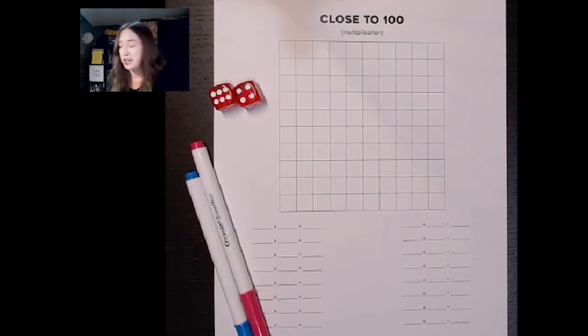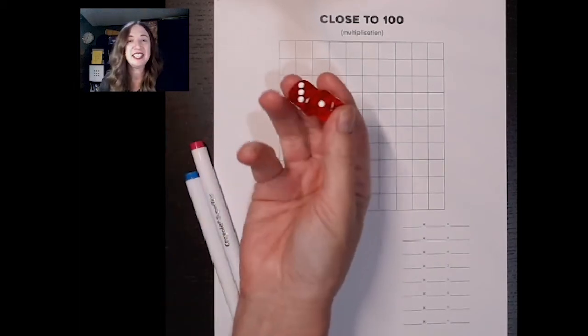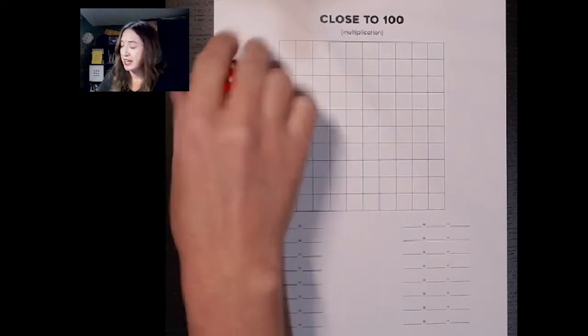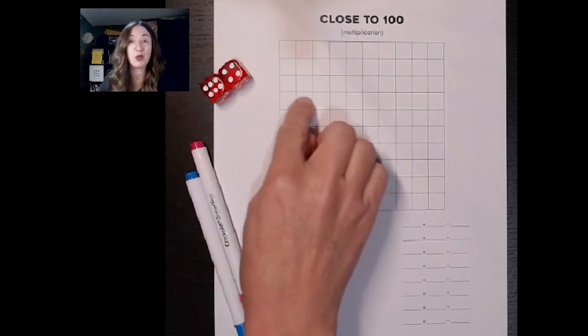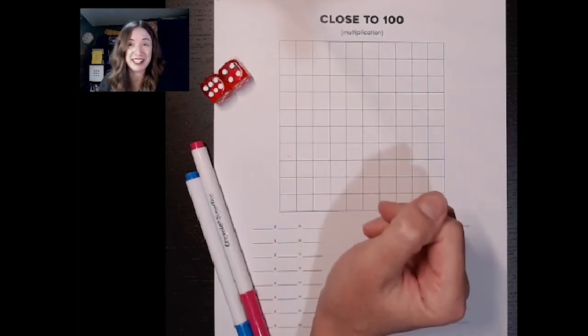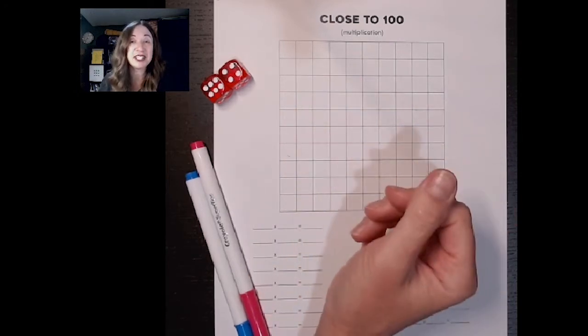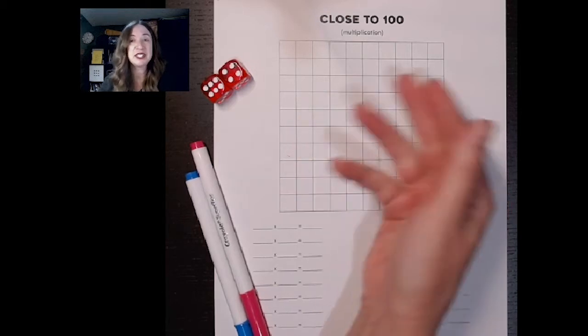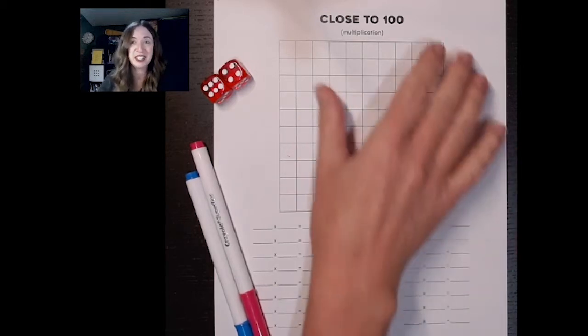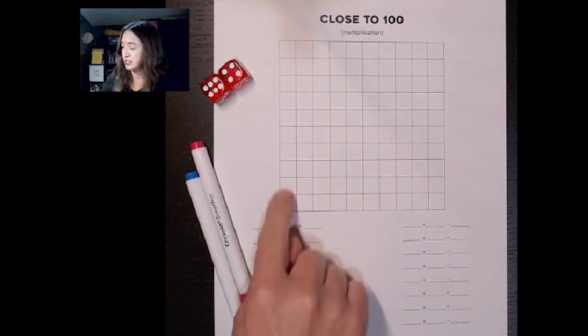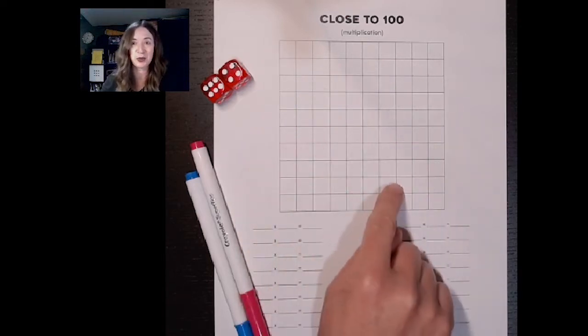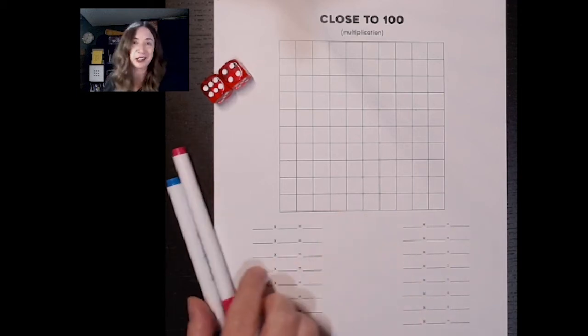This is a team effort and you're going to roll the dice and each time you roll, multiply what you get and you'll fill in an array of that same size. You and your partner will take turns until neither of you can fill in an array and you'll see how close to 100 you have gotten. You'll notice that this is a 10 by 10 array so there's a hundred squares here. Let me get started and I'll show you how it goes.